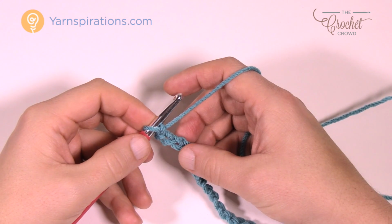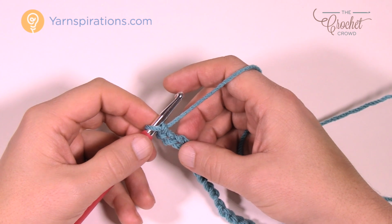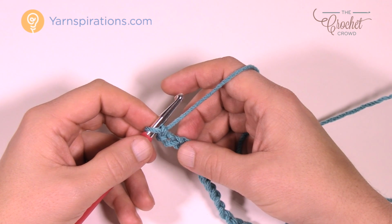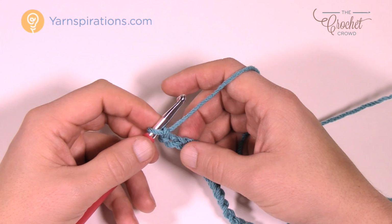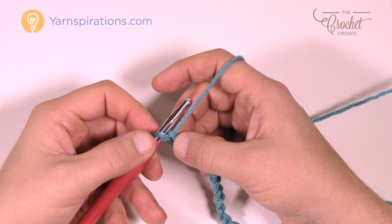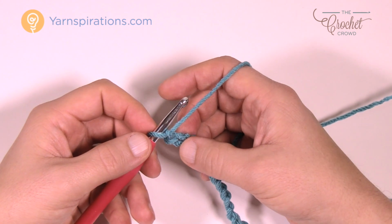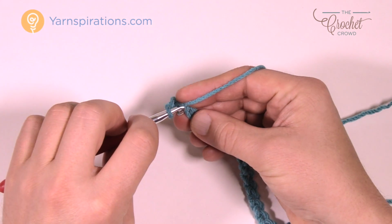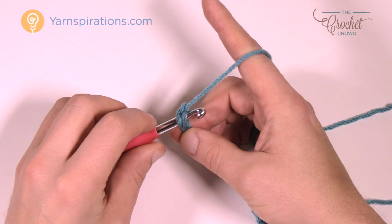So we're going to establish our first row here, and the first row is the only time that you're ever going to do anything like this, and then rows 2 and 3 will repeat for the remainder of this entire Afghan as you go along. So with this one here, you have to go second chain from the hook, so just count back. So there's 1 and 2. Now usually what I have you do in the patterns is that I have you turn it over and get to 1 strand in the chain.